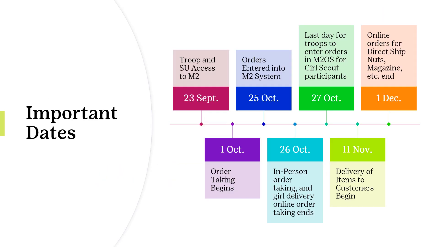So what's next? Here are your important dates. September 23rd is when troop and service unit access for M2 begins. You will be able to get in early to make sure you have a clear understanding of all the functions. This is a great time to start asking questions if you are unsure of any of the processes on M2. October 1st is when the order date starts — the official kickoff for the campaign. Orders need to be entered onto the M2 system by October 25th. By the 26th, in-person order taking and girl delivery order taking ends. The 27th is the last day for troops to enter all of the M2 information for Girl Scout participants.